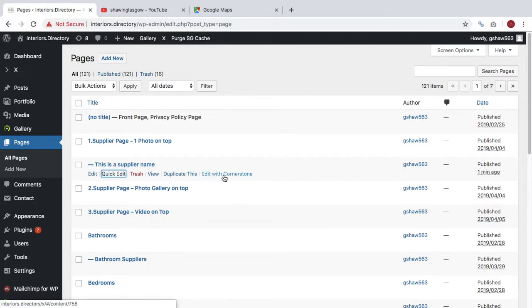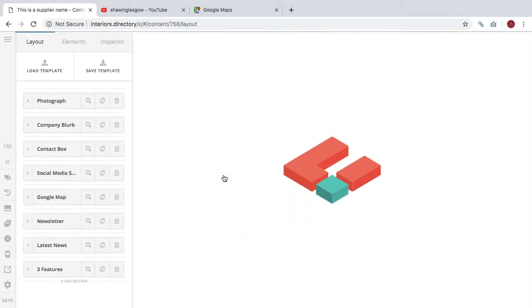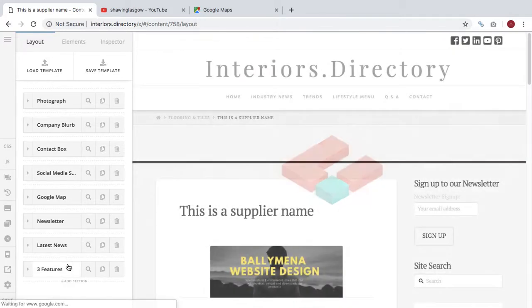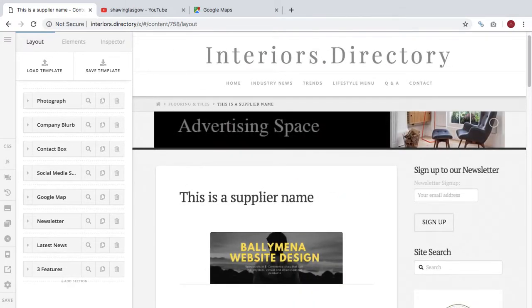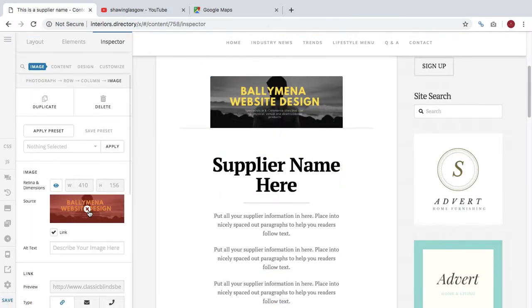Now I've got it set up roughly. I want to edit this with Cornerstone, over on this side. So I'm going to select edit with Cornerstone. Similar sort of process then from what you've seen before. I've named all these for you so that they come up exactly where you need them to be. And then here, that's where I typed in the supplier name. Anywhere I click, I can go X and add in a new picture.